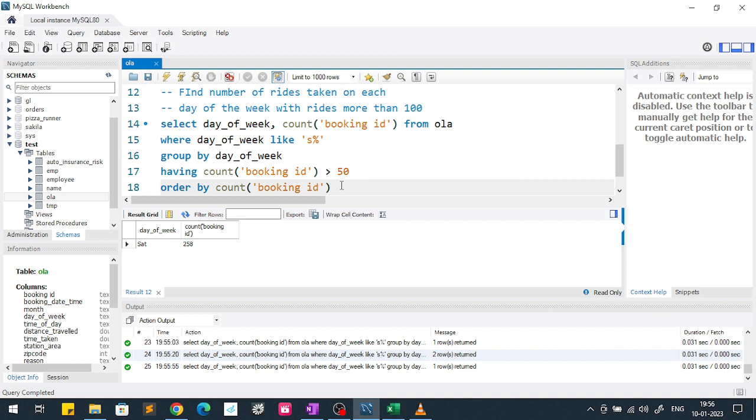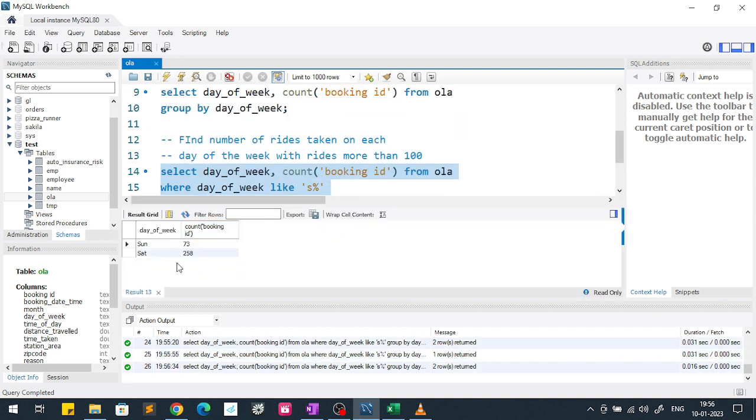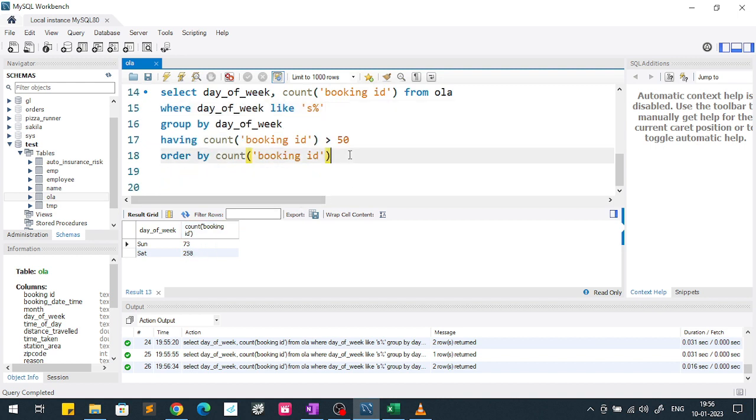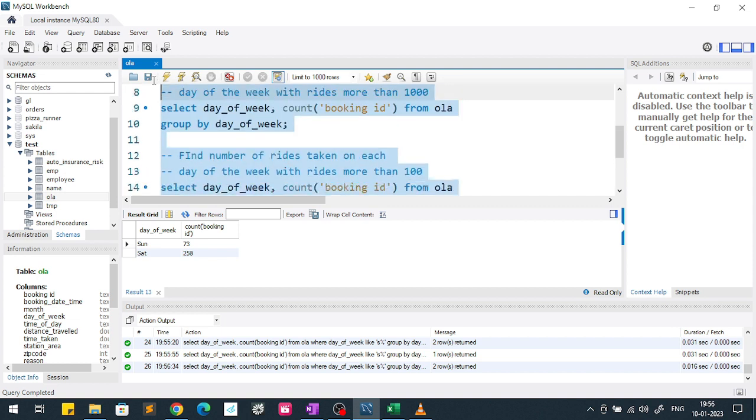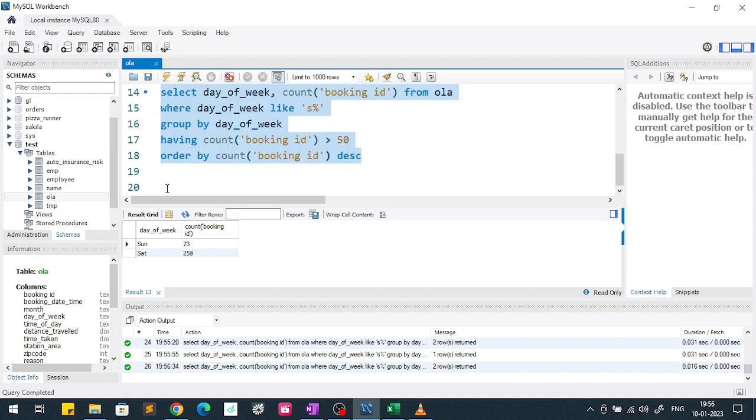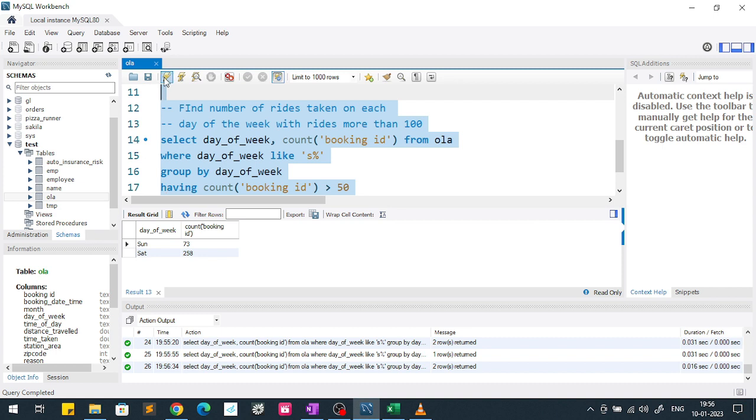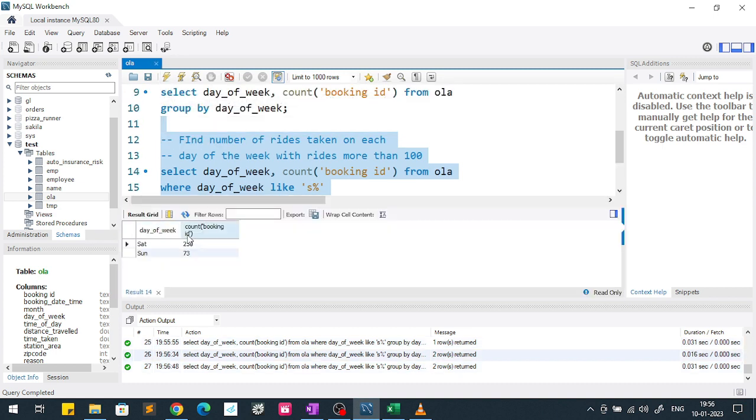And if we run this query, then this will give the result in ascending order. And if we do DESC, then this will give the result in descending order. Okay. So you can see that here our result is in descending order.